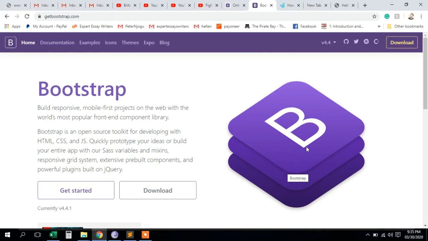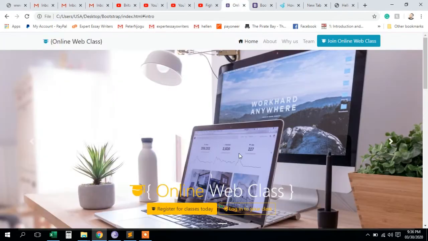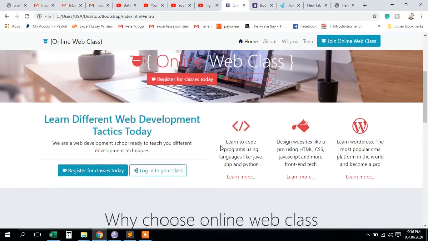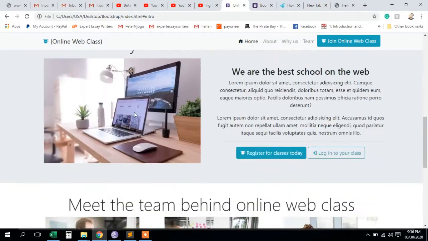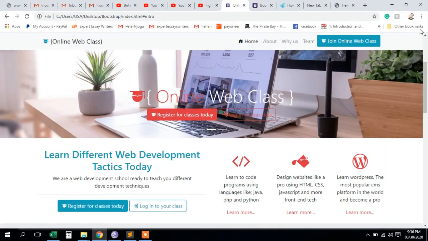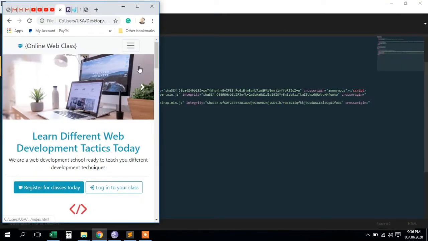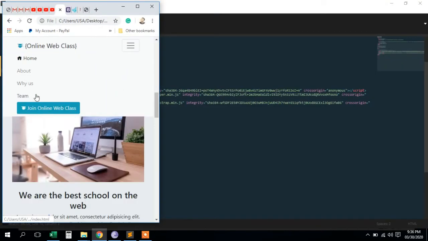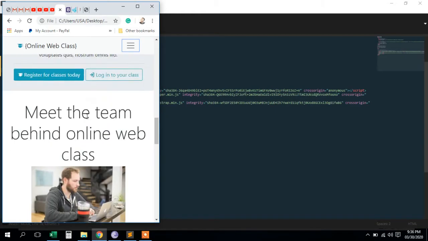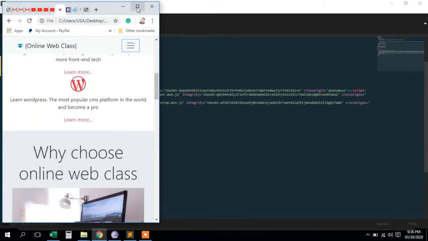This is the third lesson, and in this course we are learning Bootstrap 4, and by the end we should be able to make a website like this one. This is a Bootstrap website made to illustrate Bootstrap, and it is responsive, mobile friendly, and very fast. So we are going to learn how to make such a website.